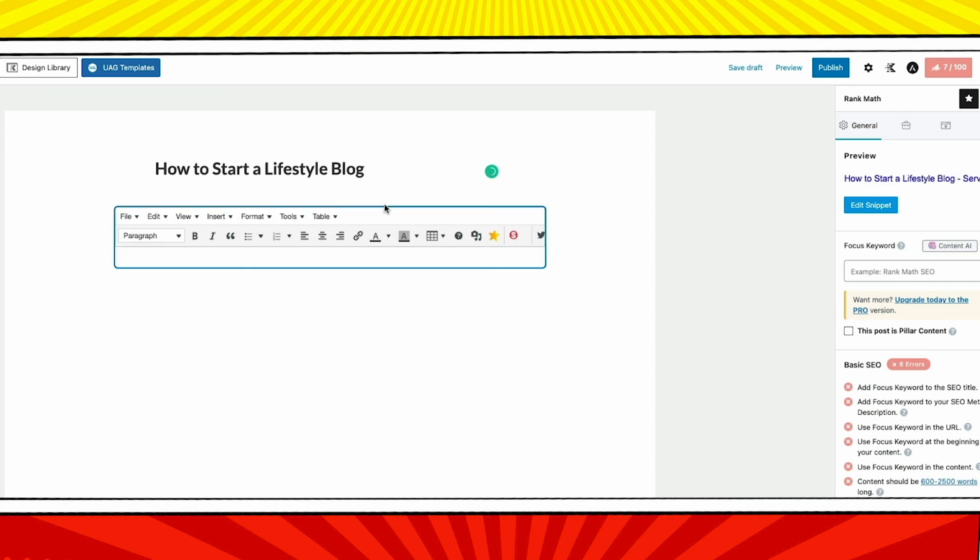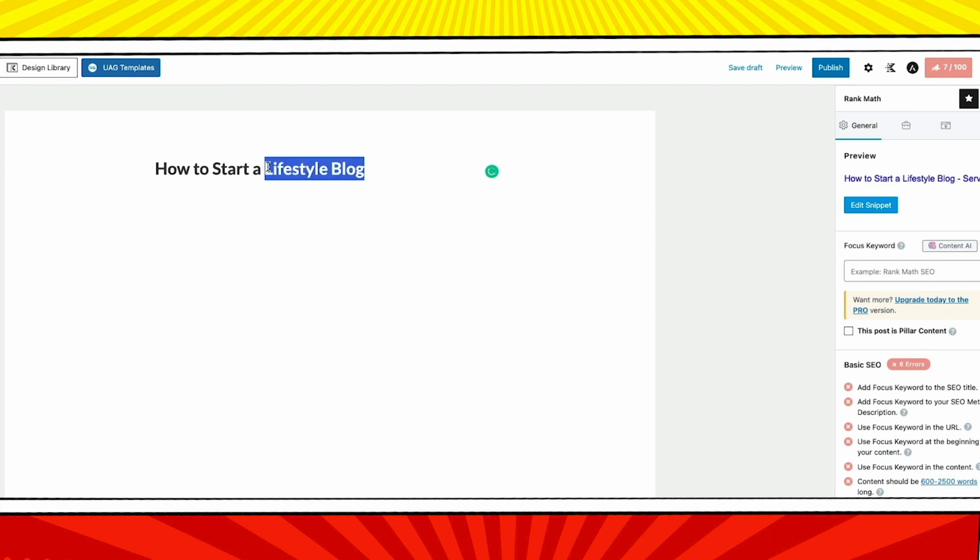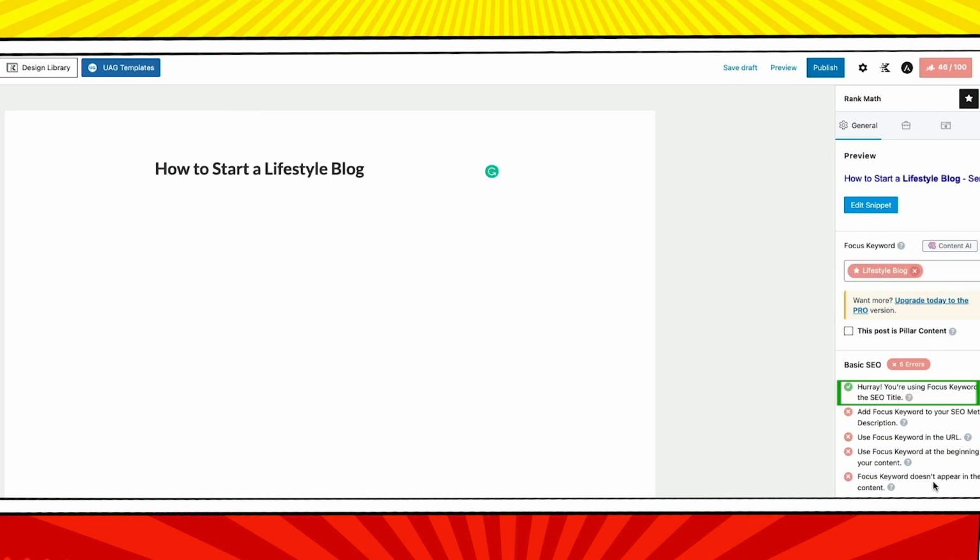If I put in the entire keyword, RankMath is going to ask me to write the title of the blog post 12 times in my article, and it will look like keyword stuffing. Knowing that limitation, I can put lifestyle blog as my focus keyword and have something that's a little more workable. And I already have a green checkmark for using the keyword in the title. As you write this article, you'll get more green checkmarks and the score will go up.